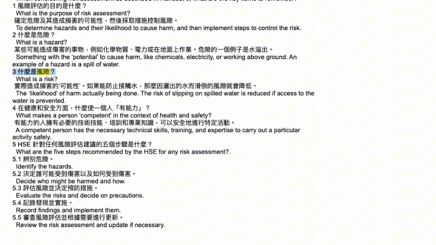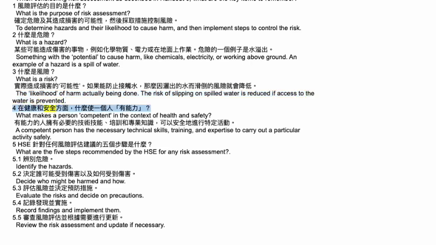3. What is a risk? The likelihood of harm actually being done. The risk of slipping on spilled water is reduced if access to the water is prevented. 4.